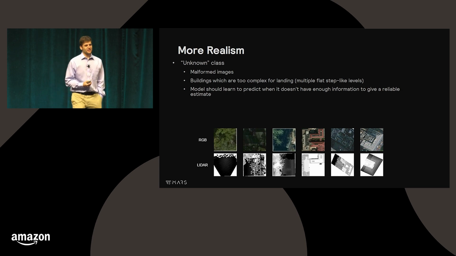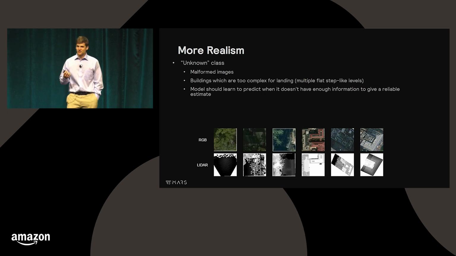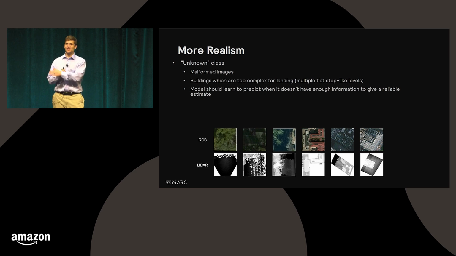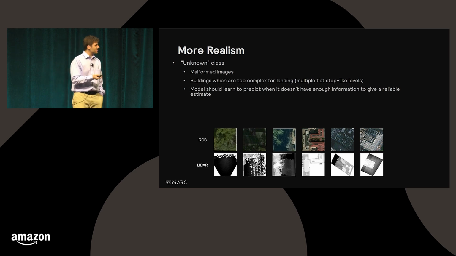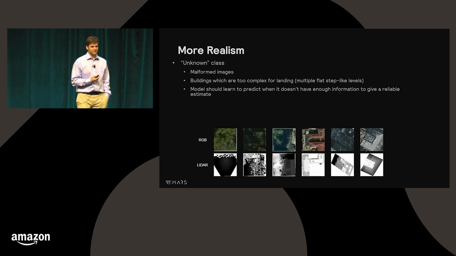To add more realism, I added a new class that I call the unknown class, and I put all these malformed images in there. In addition, any time I saw architecture, because now I was in different cities, Manhattan and Ann Arbor and so on, that didn't fit into the 7 categories I had, it also went into this unknown class. You can see some of the bad images, like on the top left here, there's clearly no building there whatsoever. And you can see some very malformed images in the lighter images. Maybe there was occlusion from trees or something.